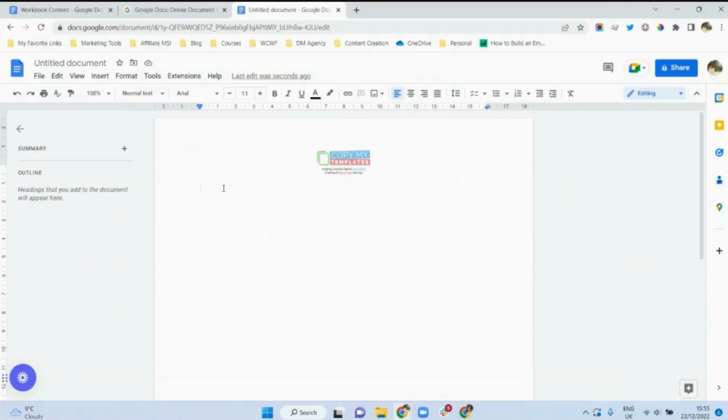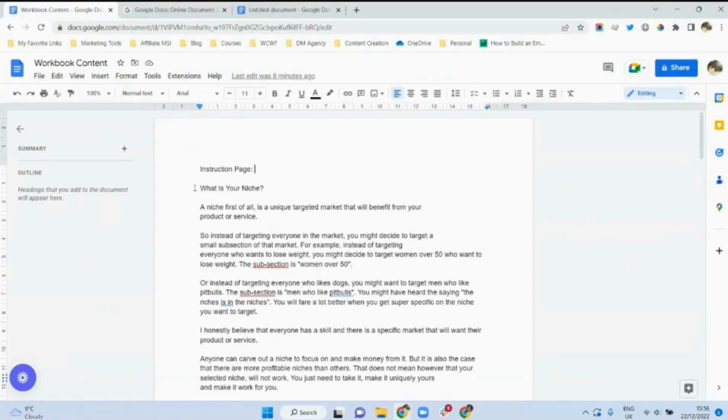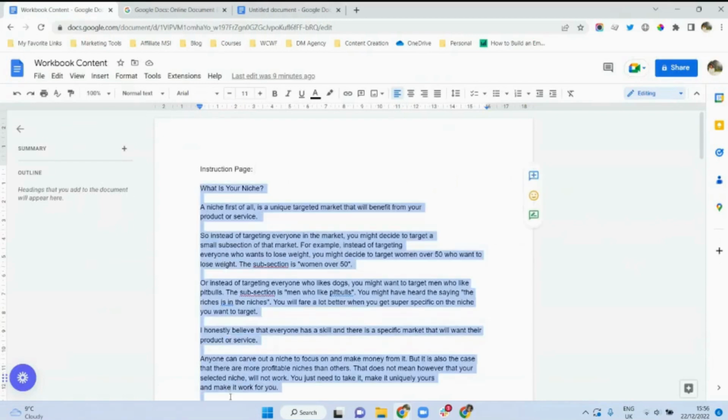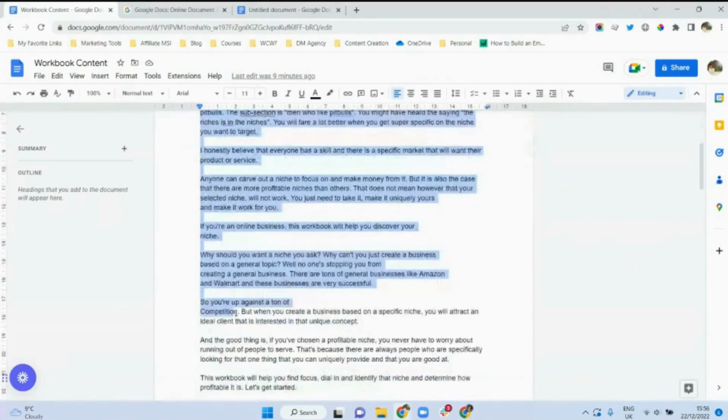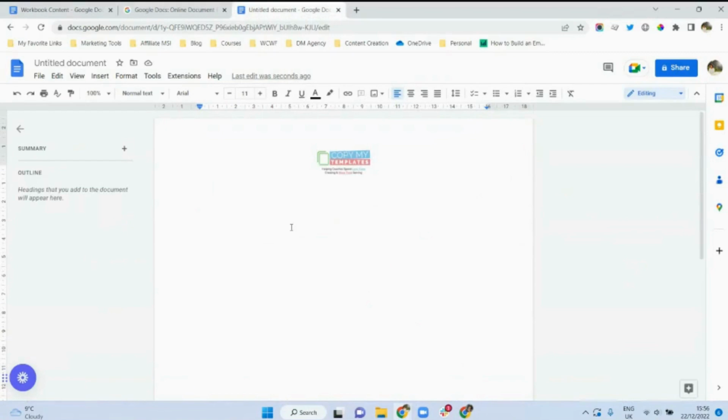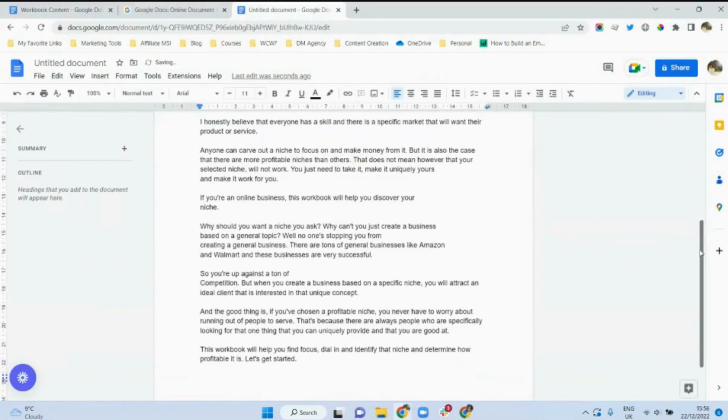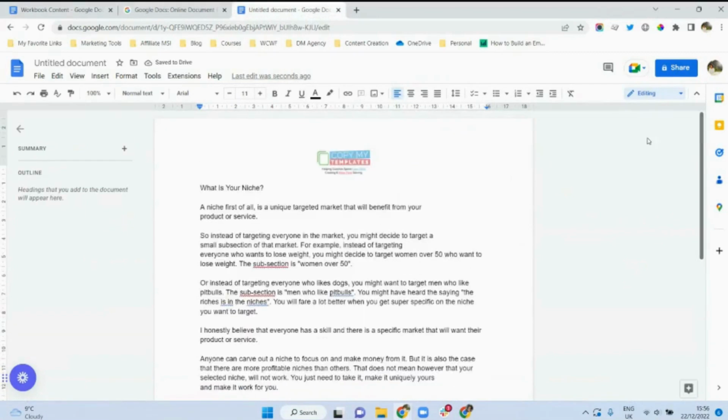So I'm going to go back to where my copy is, my content, and all I'm going to do is simply copy and paste the instruction content. Then I'm simply going to add a heading style to my first sentence because I want this to stand out.